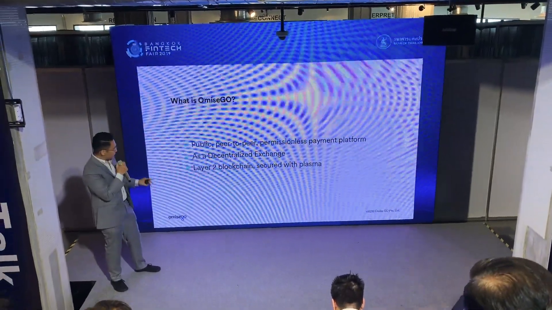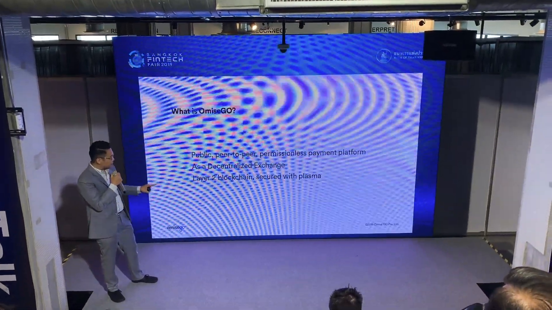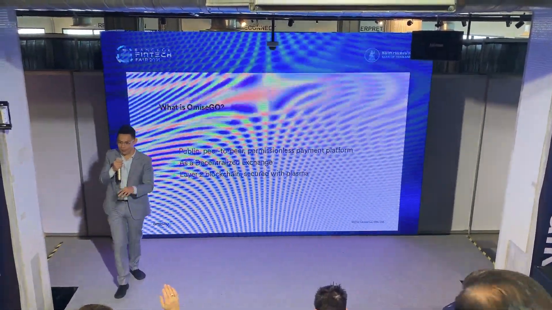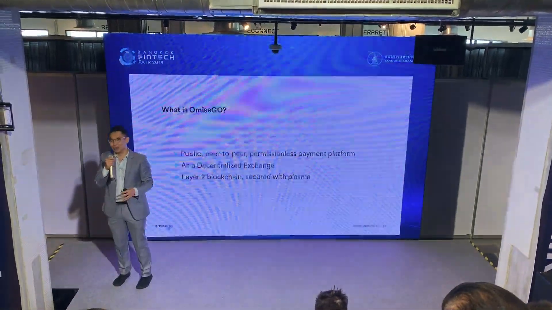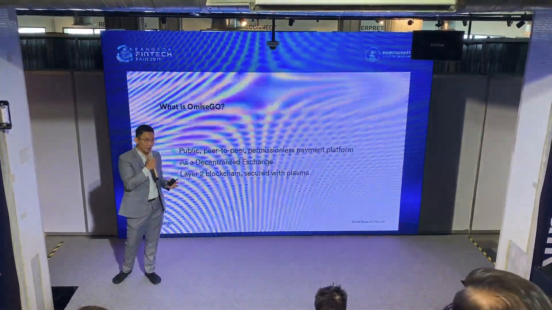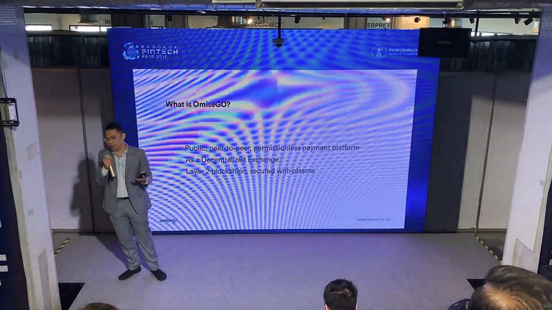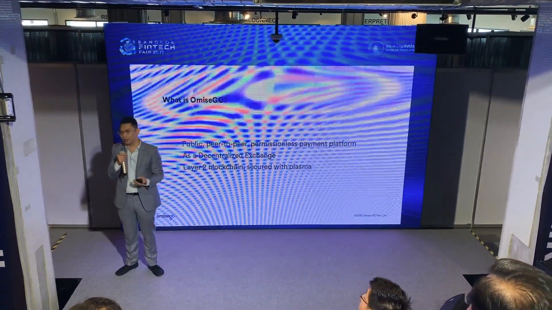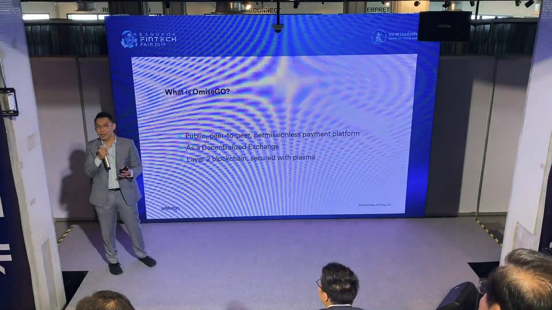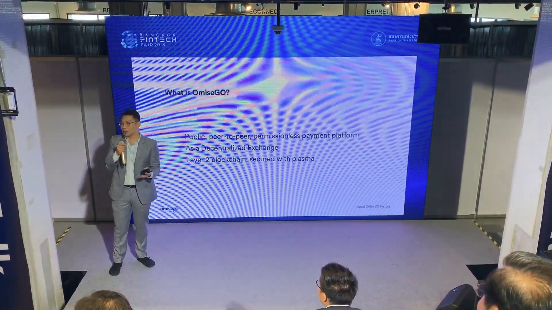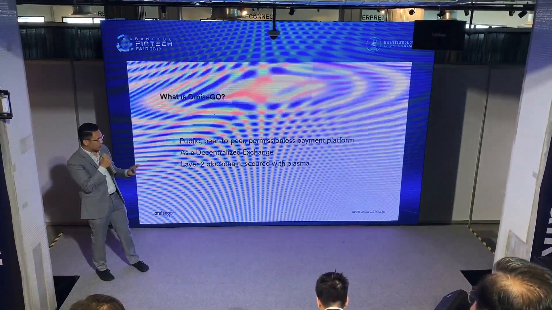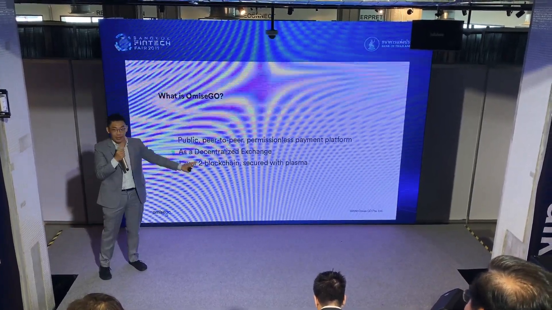The technology that underpins us is this layer 2 blockchain. How many people are familiar with layer 2? When we think about layer 2, it's all referenced to layer 1. Layer 1 is the main blockchain that we all know — things like Bitcoin and Ethereum. Layer 2 is a way to transact value that exists on those layer 1 blockchains in a concurrent manner that's secure. The security construction we're using is called Plasma.